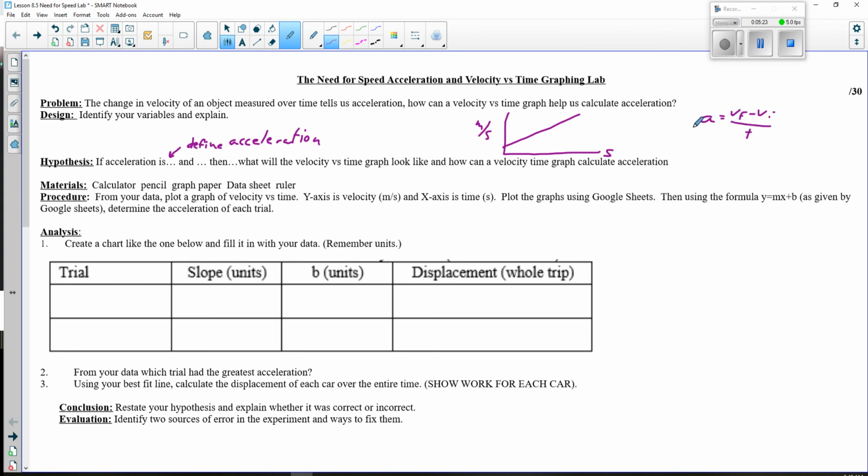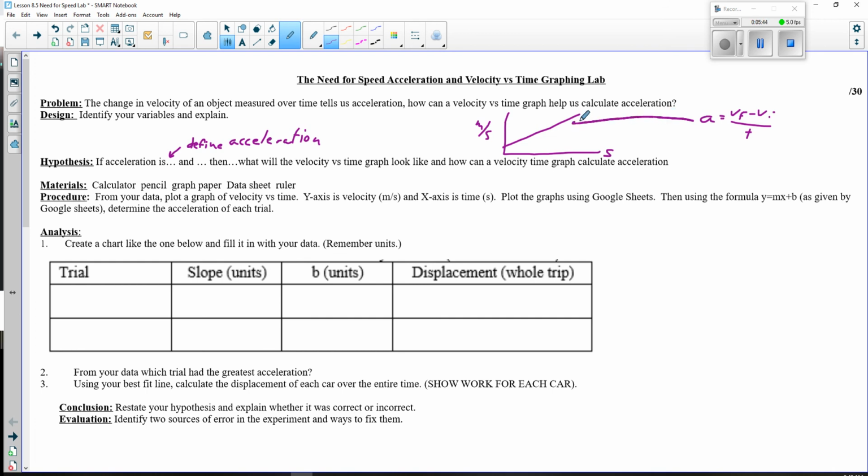But that formula actually comes from this graph. If I use it, I'm not using the graph. I'm just using the first point on my graph and the last point on my graph, and that's not the truest acceleration of the object. So I want you to remember where this formula came from.